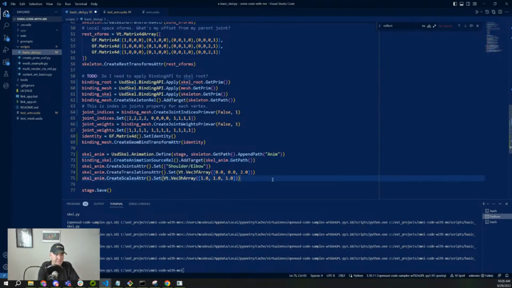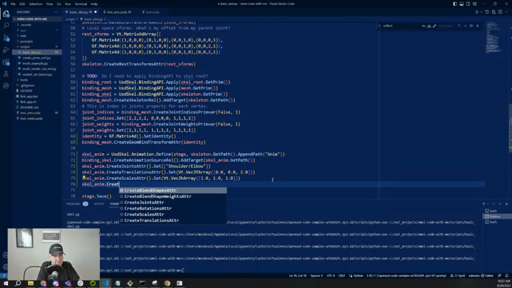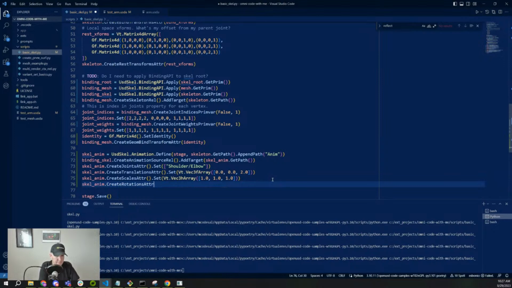Okay, we've got our scale. Next up, rotation, and now we're going to do time samples, so this will be fun. Create rotation attribute. And there's a couple of ways that we could do this.